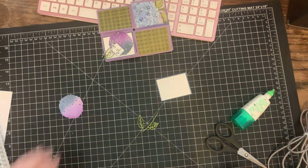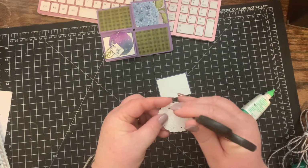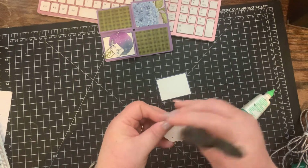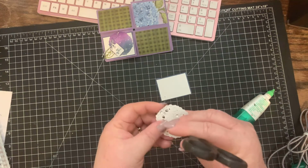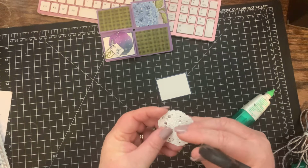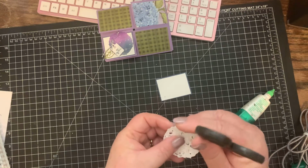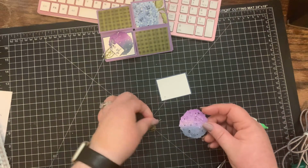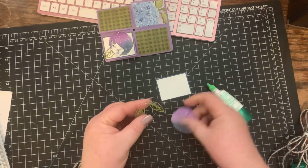Okay. And then what I like to do is I put this on the reverse and I just poke this in and kind of lift the leaves up on my hydrangea to kind of give it a 3D effect. And you don't have to do every petal, but I like that. And then when I glue it down, I only glue the flat pieces down. And of course, if you're putting it in an envelope, you might not want to do this because it will start to lay flat. Okay, so I'm going to go ahead and add my stem. So I'm just going to add a tiny layer of glue right there onto my stem.